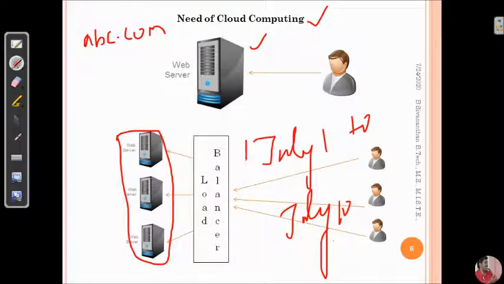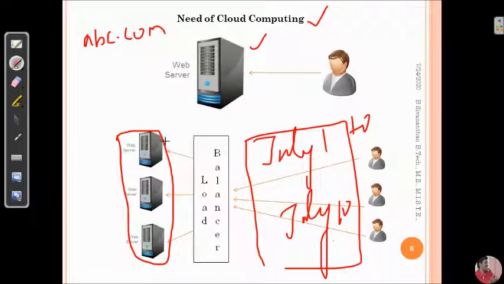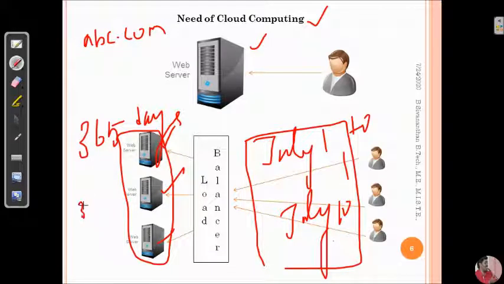Just for 10 days every year, I need to invest a huge amount of money for purchasing these 3 web servers, and I need to maintain these web servers for the whole year, for 365 days. You just think about it: for the remaining 355 days, what is the purpose of these 3 web servers? They will be in an idle position.